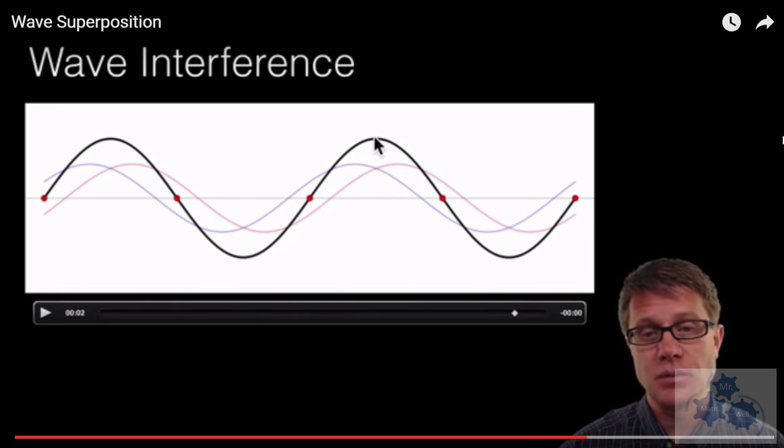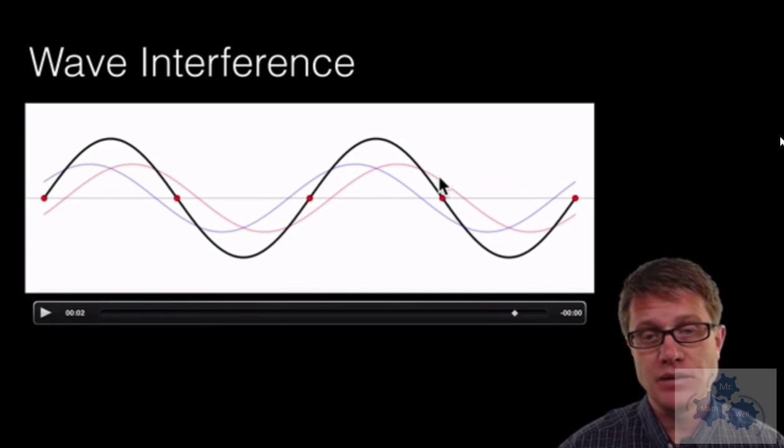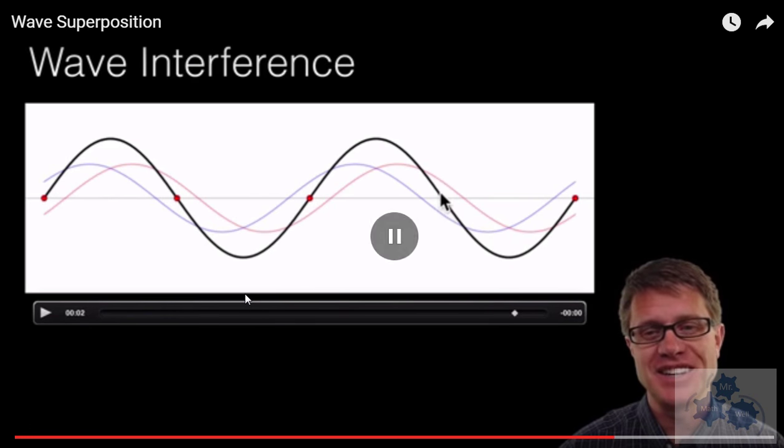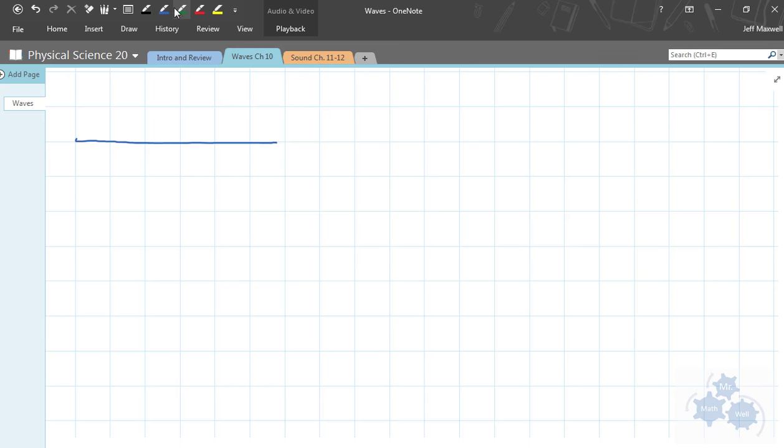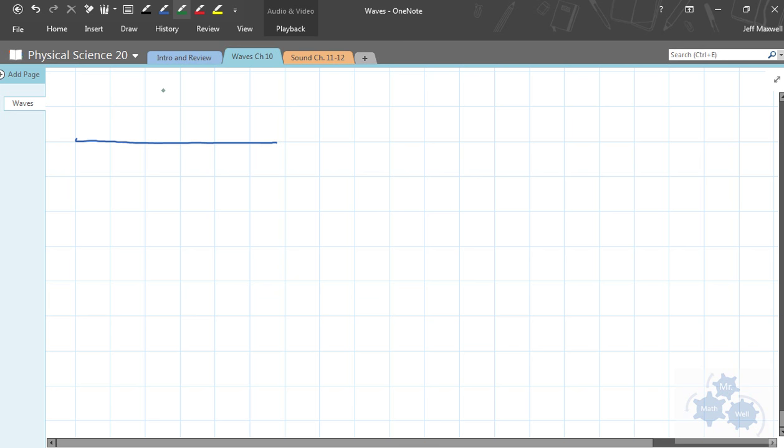So this is the activity that we're going to do. We're going to have two fairly random waves pictured, and then you're going to draw the resultant wave. Okay? So let me just introduce that for you. I want you to draw a wave like this, and then another wave sort of like this. So just take a moment to try and replicate these two waves.